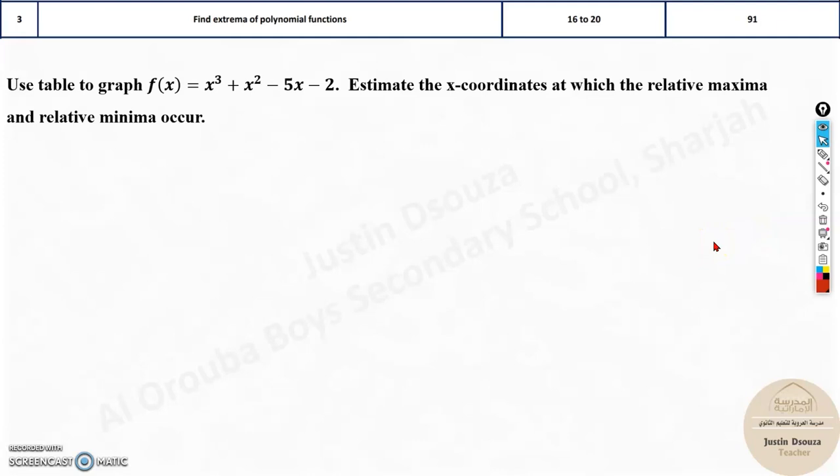The topic 3 is to again use table and graph. In the previous two topics, graphing was not compulsory. You had to know the end behaviors, the leading coefficients, or the degrees. But here you can see the question is not only x cubed with the degree term. You have many other terms. You need to graph this, and the best method is the table method. So now over here, you need to check for the relative minima or maxima.